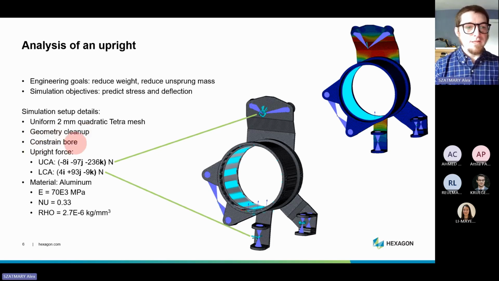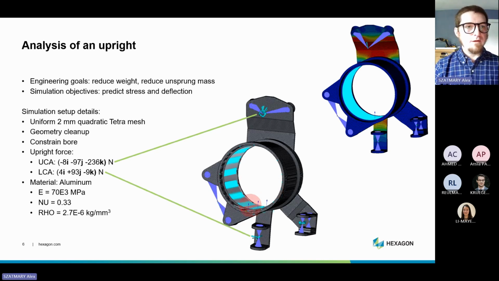Then I'll show you how the model is constrained at this bore here in the center. And now's as good a time as any for me to tell you a little about the overall geometry of the upright. I came up with this model myself just as a demonstration. It's not intended to be a great upright. This is an example of a rough draft that you would feed into a finite element package, and then from there see where it's too weak, figure out how to make it stronger, or figure out where your factor of safety is way higher than you need, and maybe you can cut some holes in it so that you'll save on weight.